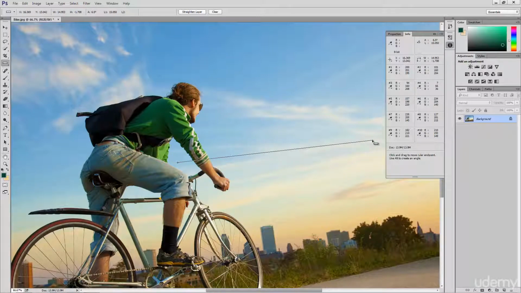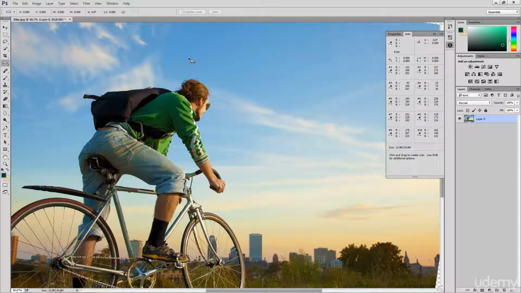As I drag, you can see the values on top in my tool options change. Now that I've measured an area on my image, I can check these values on top. Here in X and Y is the location on the canvas where I used my ruler. Then, as I look further on the right, here's my ruler width, height, and the angle of my ruler. If we want to use this angle to rotate the image, I'll just go over to this Straighten Layer option, and it will rotate the image to a point where the ruler will be completely level. I'll hit Ctrl-Z on the keyboard to undo this rotation.